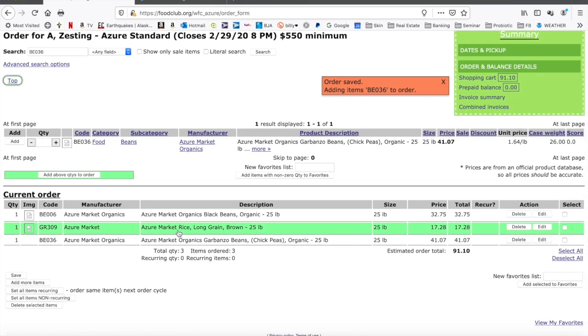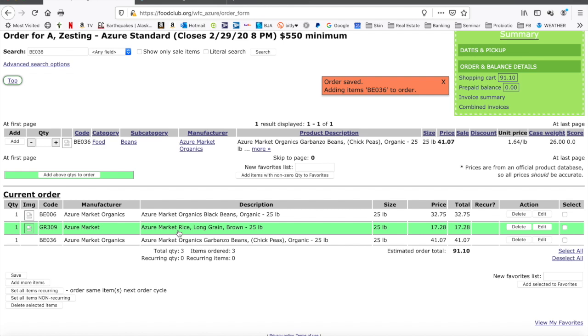Everything else you need to know is in the main tutorial for our food club, and on the pages that you need to read; the home pages for each source will have specifics. It talks about what the shipping is going to cost and all of that sort of thing. But you don't need to check out. This is the end of the road on putting an item in your cart.